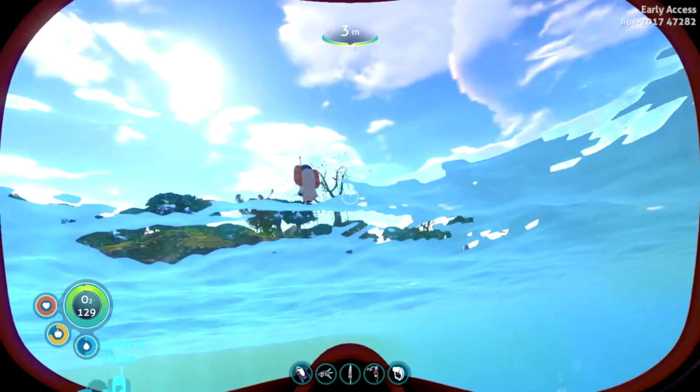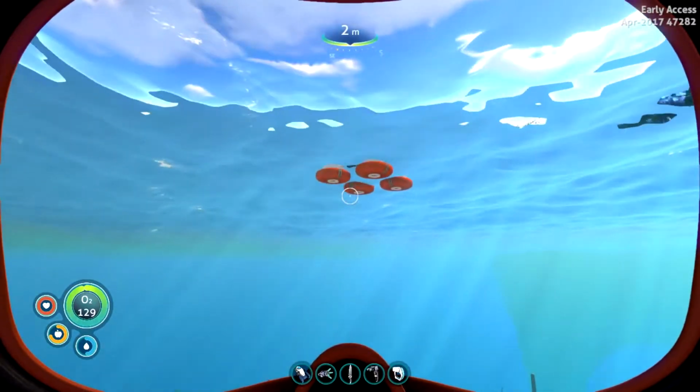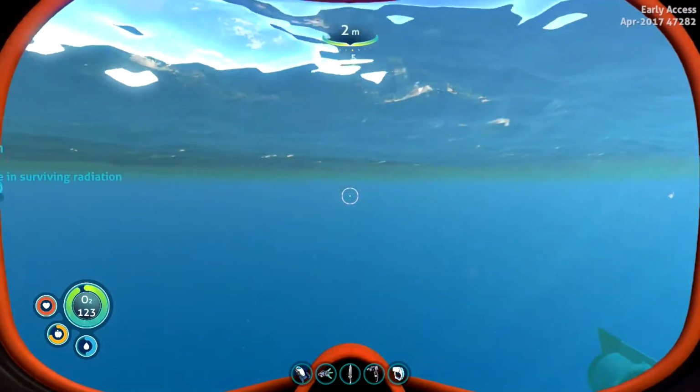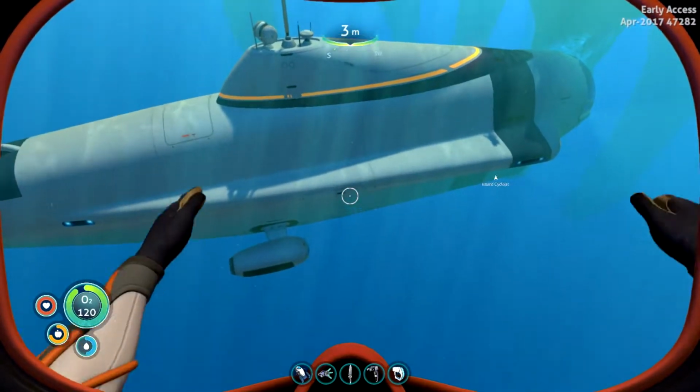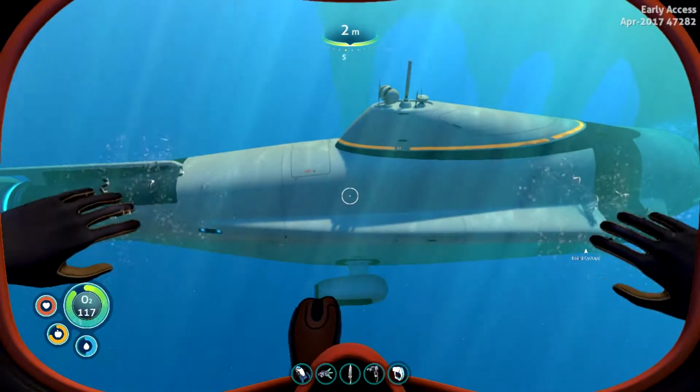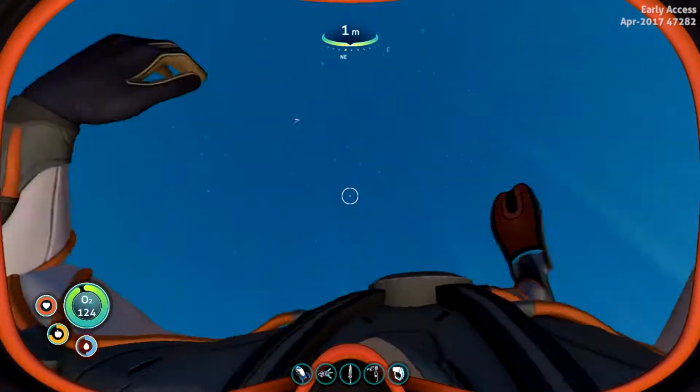There's a beacon. So our beacon's here just so I don't lose the vehicle bay. I just worry that it's going to float off to sea and I'll never be able to find it and I'll have to make another one. But we have a Cyclops, guys. I've got to take a picture of this. This is a beautiful moment for me in the game. We finally have a Cyclops.